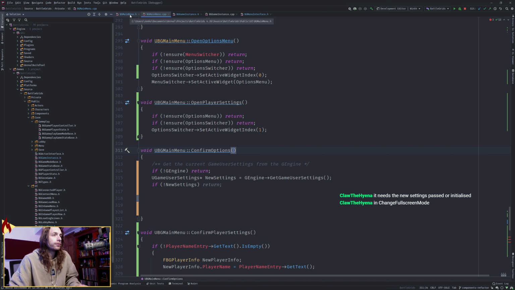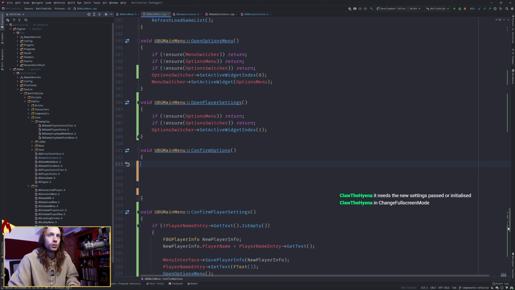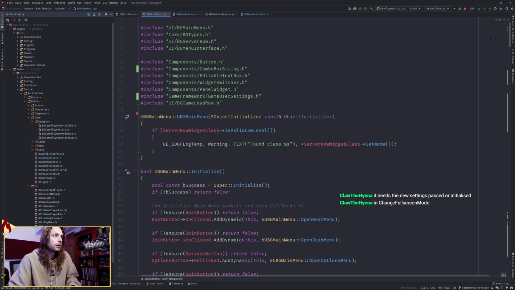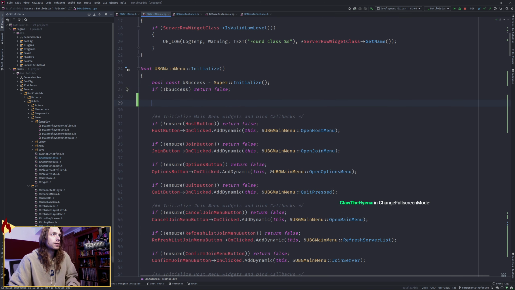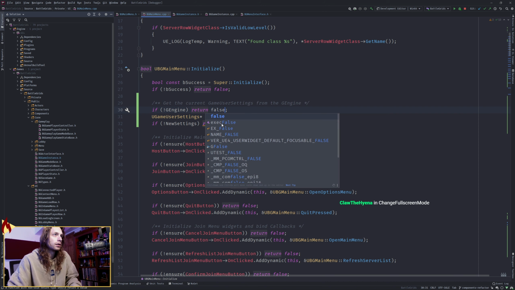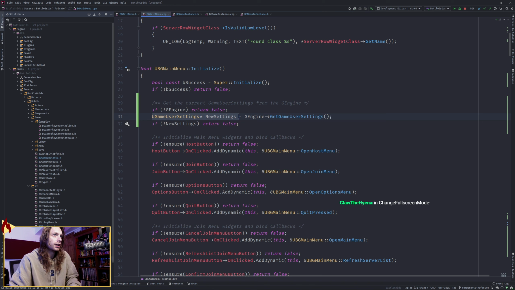We probably want to have a variable. I think we want to do this on initialize, and set this as a stored variable.